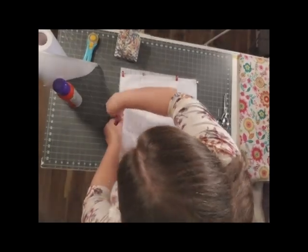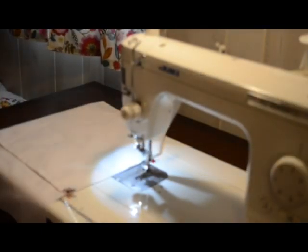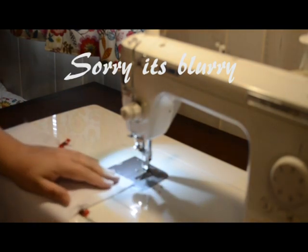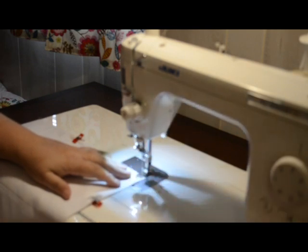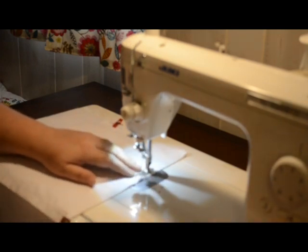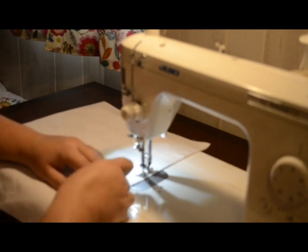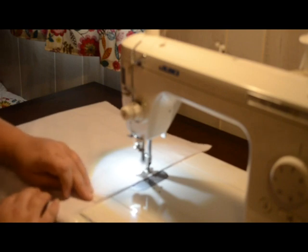Alrighty. Let's carry this to the machine and we're almost finished. Alright, here we are at the machine. What we're going to do is sew a half inch seam all the way around, reinforcing our corners. Reinforce them where they overlap, and I'm going to go over them two or three times. Make sure everything lays nice and flat.